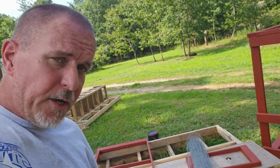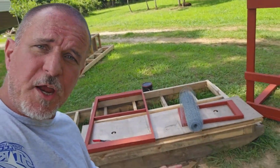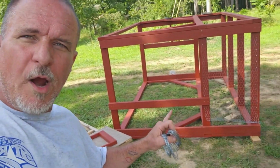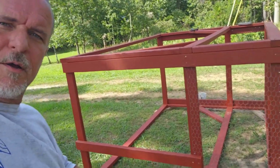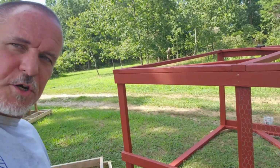So, yeah, apparently I can't talk too well today. Anyway, I wanted to show you guys. So I'm starting the very tedious task of wiring everything. I don't know if you can see over here too well, but I'm starting to wire everything. And, of course, I've got to roll the structure as I'm going.